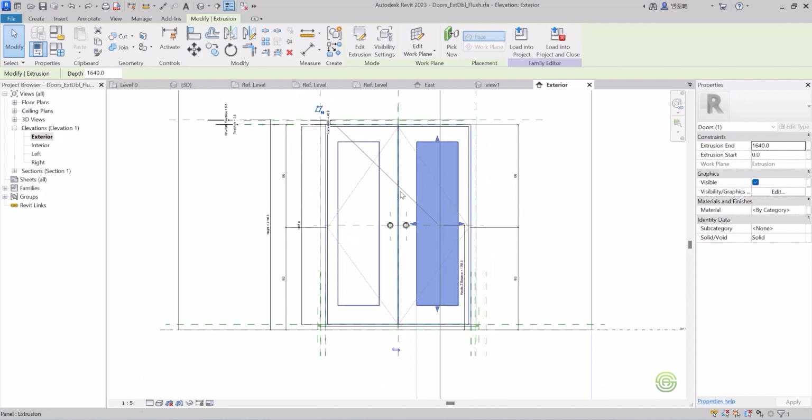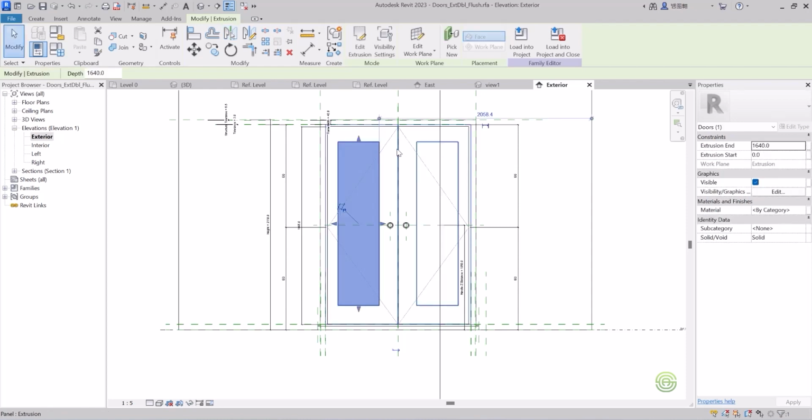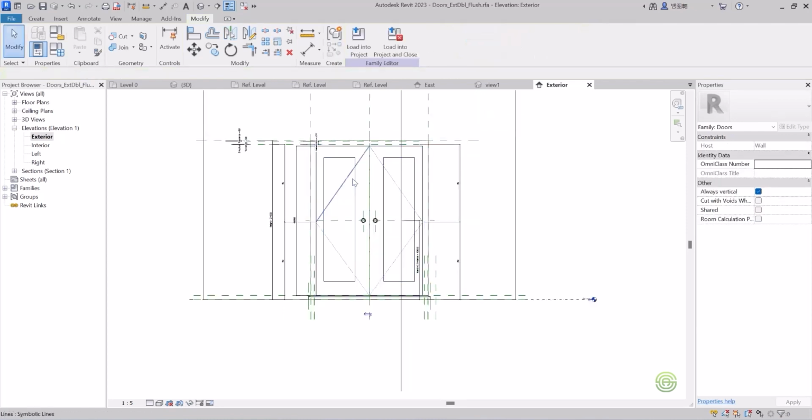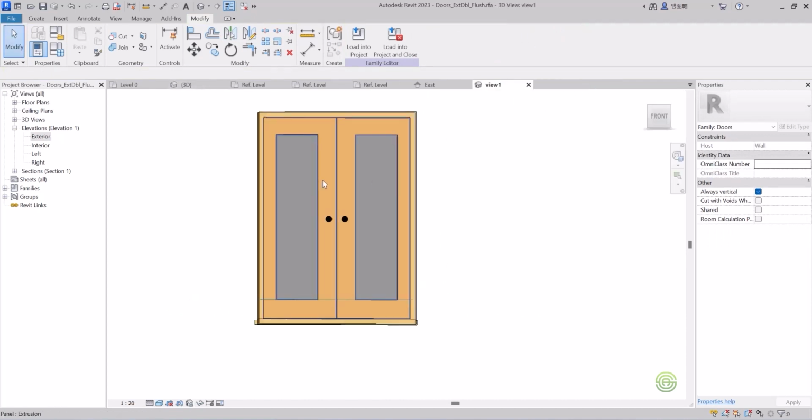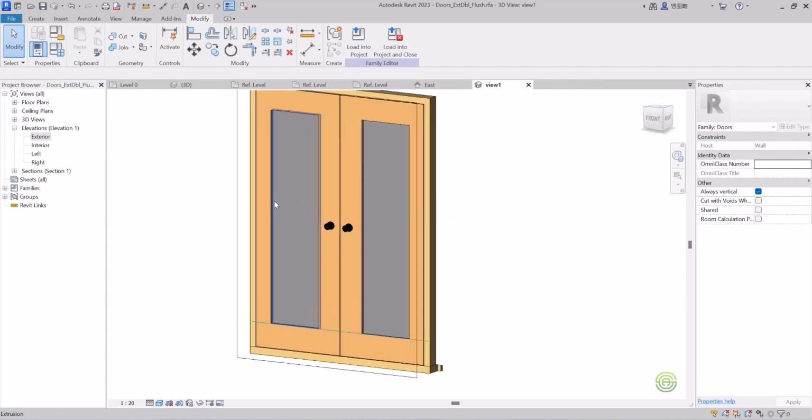Just open the exterior view and now click on Mirror and select this like this. So like this, we have added a mirror, and we have added glass on both sides. Now let's apply a material to this.